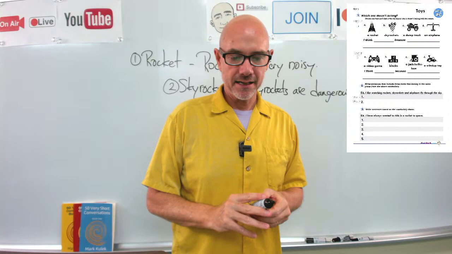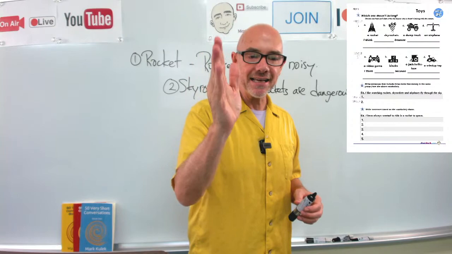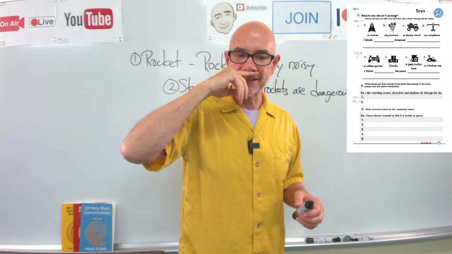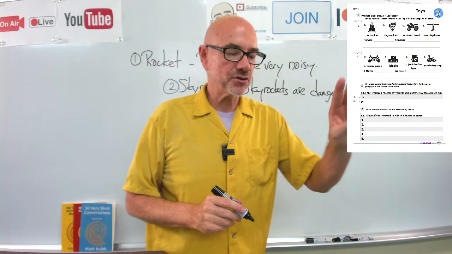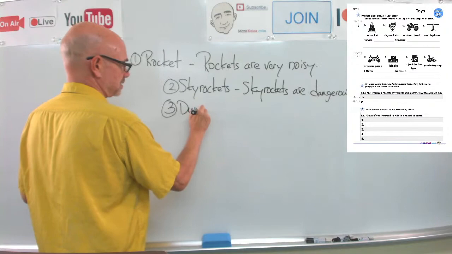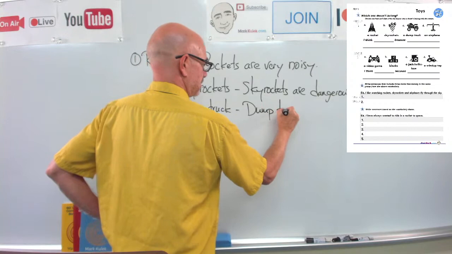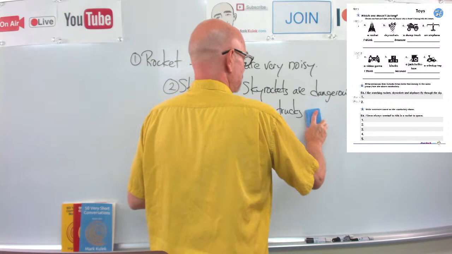Okay, Alice says, an airplane. The airplane is the most soft and quiet. Oh, okay, yeah. I see. Yeah, like the toy airplane, right? You just throw it in the air. Or even like a rocket's very noisy. Skyrocket can be noisy. Dump truck, yeah, okay. Alice, I'll agree. Okay, and then my third sentence, dump truck. So I need to make a sentence using dump truck. I'm going to say dump trucks have four wheels, four tires. Dump trucks have four tires.